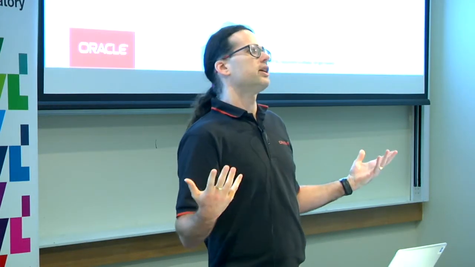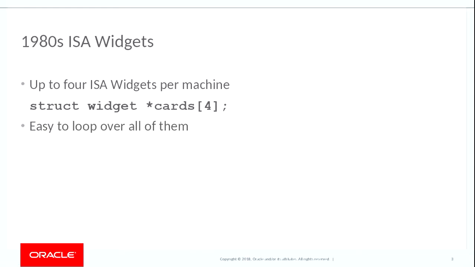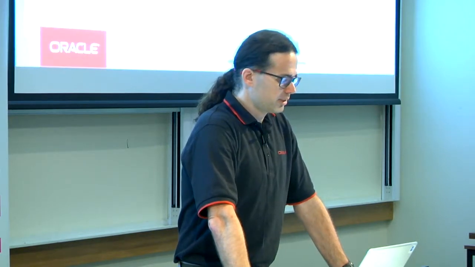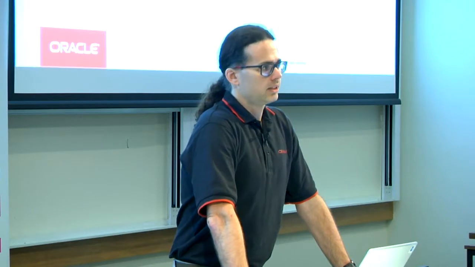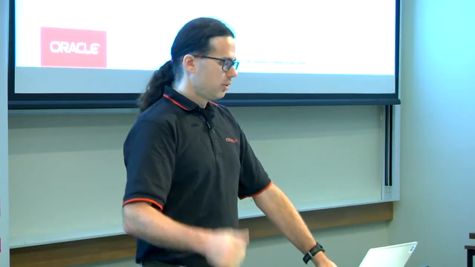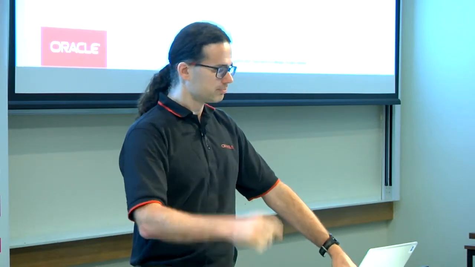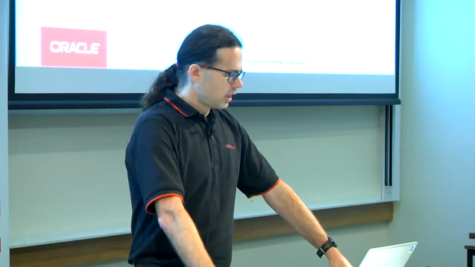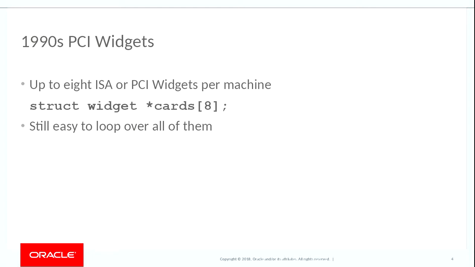So the history of the development of the widget driver: back in the 1980s Acme Corp developed an ISA card for their widgets, and you can have up to four ISA widgets in any given machine. You might have more than four ISA slots, but the way we used to configure ISA cards is with jumpers where you would set the IO addresses that any given card would respond to, and there are only four different possibilities. So it's quite straightforward to write a driver — you probe each of those four addresses and you have an array of up to four struct widgets.